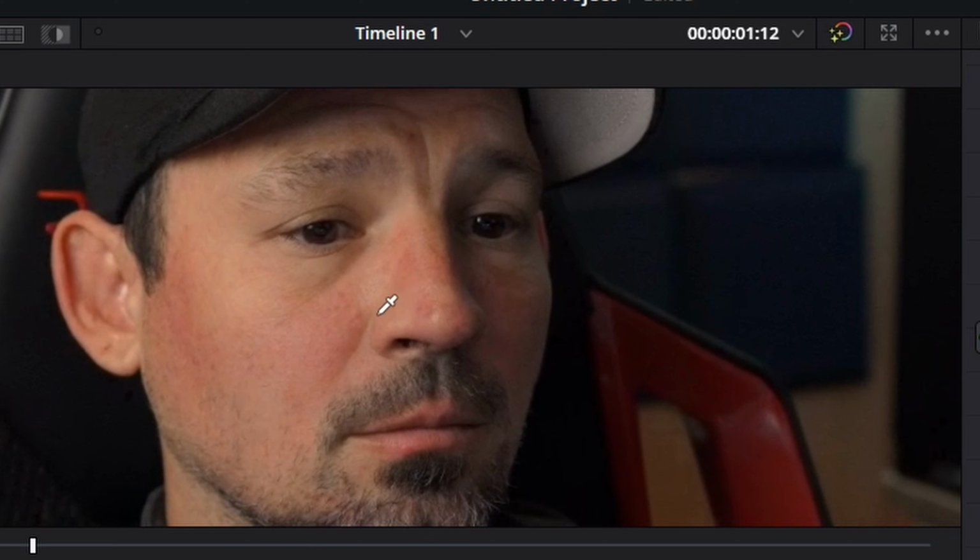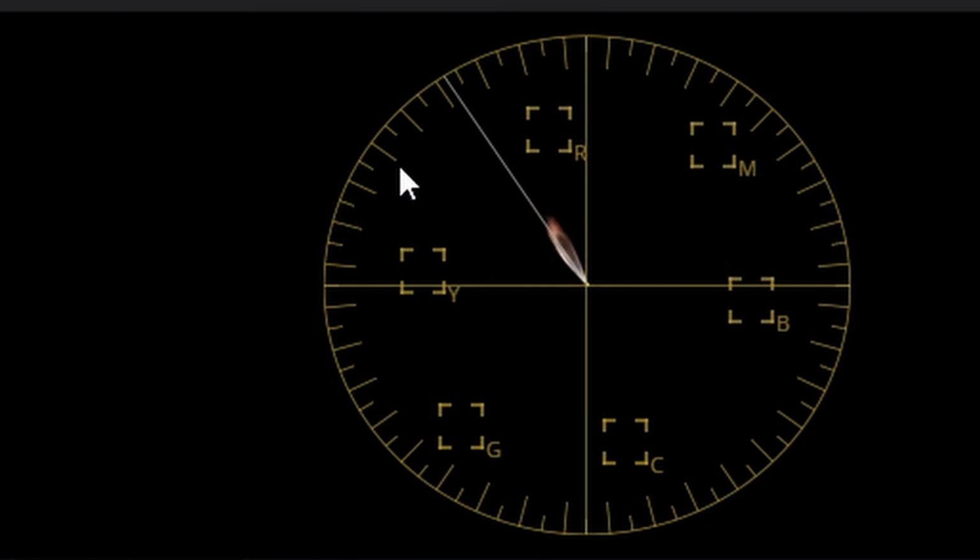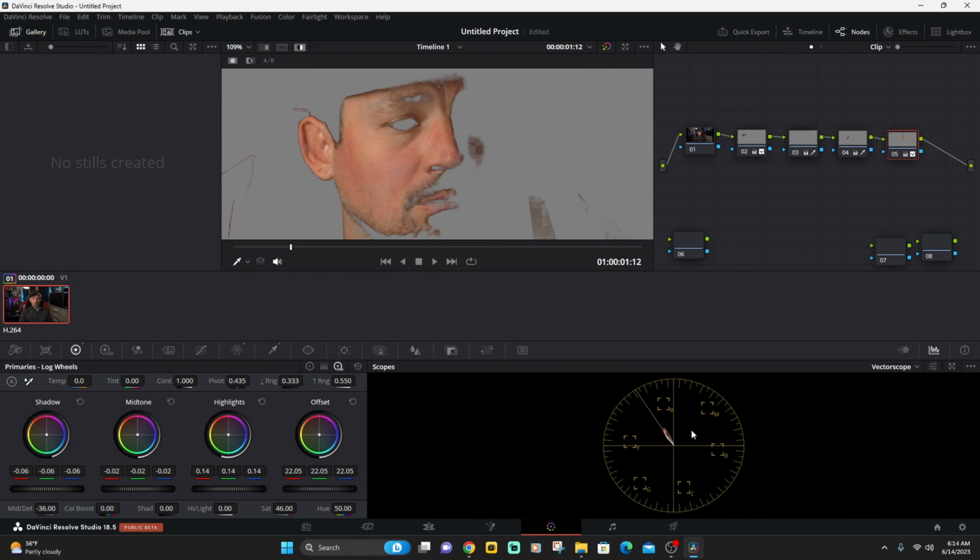And on my particular monitor, this looks a little bit too yellow. But according to the little scope here, when we have this selected, so we're just seeing the skin tones, we're currently dead on to a perfect skin tone. So I'm going to go by this and not by what I actually see on my monitor.